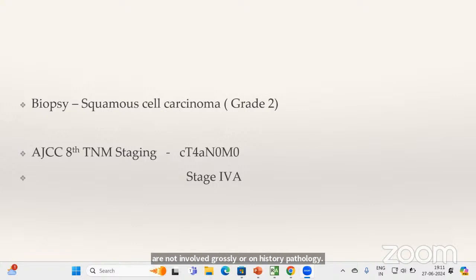The other thing that this man will have to be counseled about is the morbidity of treatment, because that is very important for this patient, okay? Because he's 76. Again and again, I'm talking about 76 because, as I think Narayan mentioned, it's not something that is a definite no, but at the same time, you have to keep in mind his physiological age and not just his chronological age, and then decide based on the extent of treatment. So I think that would be my take on this patient. And yeah, that's all from me.